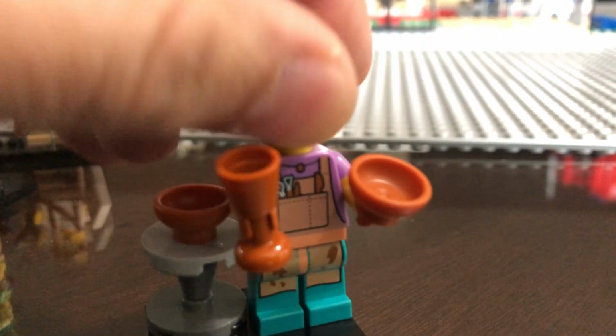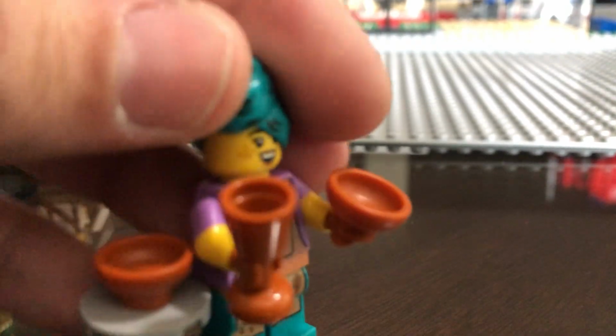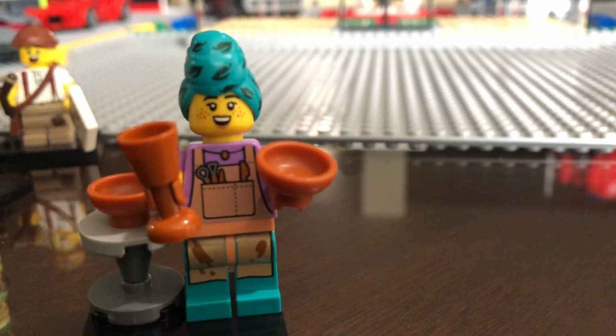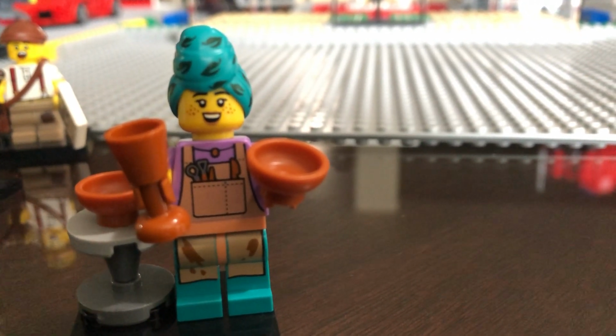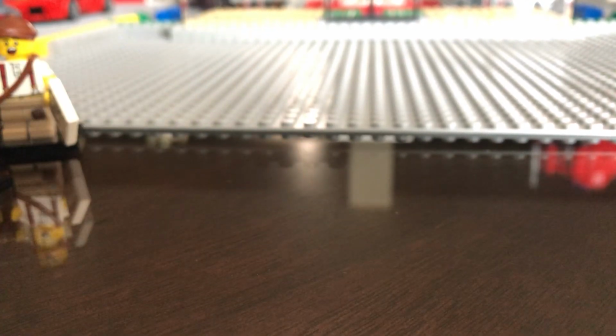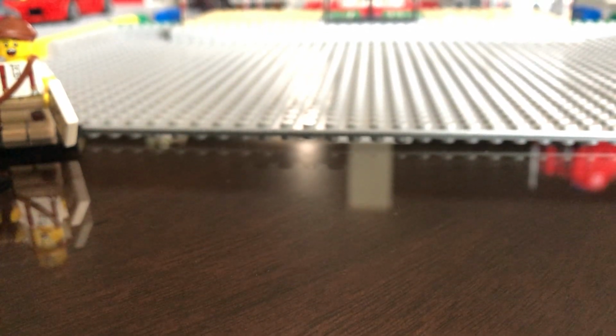Really nice pieces all around, but you definitely need to make sure you add them to your collection because, like me, there's characters that I was like, man, I could have used that character or multiple of those characters in something else, and if I would have got them, I would have had them. So now I have to pay aftermarket prices.